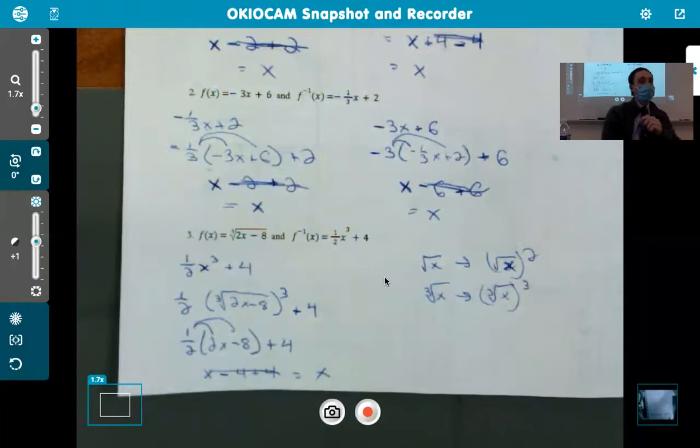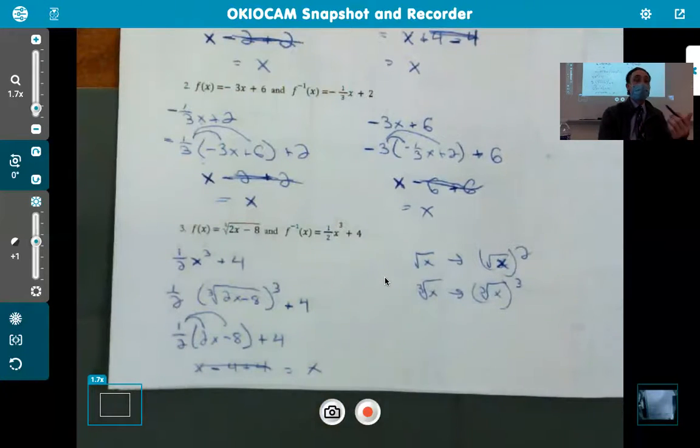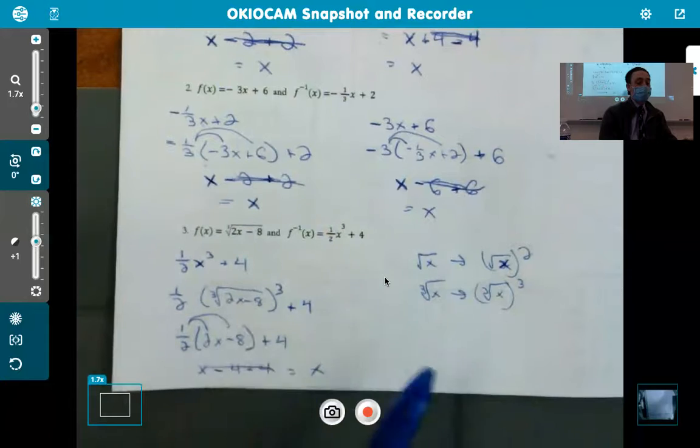Is everybody clear with that idea of how to undo something that's squared, undo something that's cubed, and then the opposite of that? Because you will see an example on your homework tonight. I think there is one where you have to square something or take the square root. And you're doing this process, you want to make sure that you know that they cancel each other out and you're left with everything that was underneath that square root in the beginning. Okay. Everybody good with that? When you repeat this process the opposite way, you would get x in the end as well. If you want to just do that on your own, that'd be great.